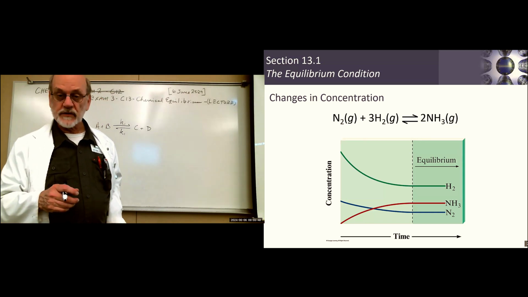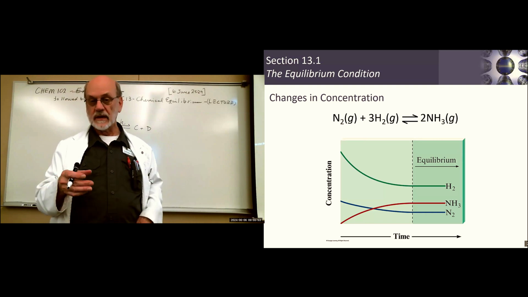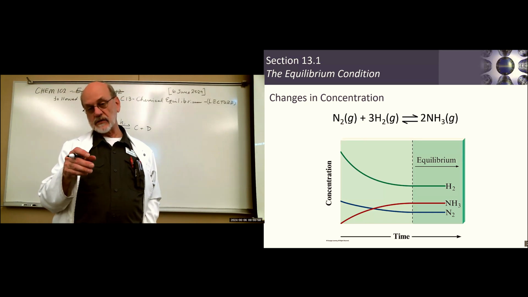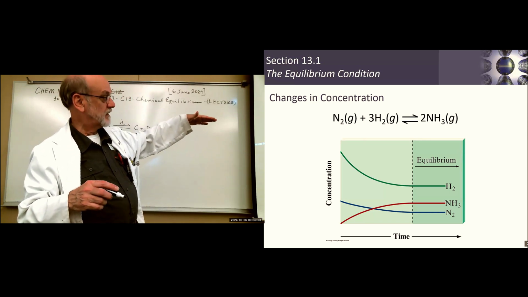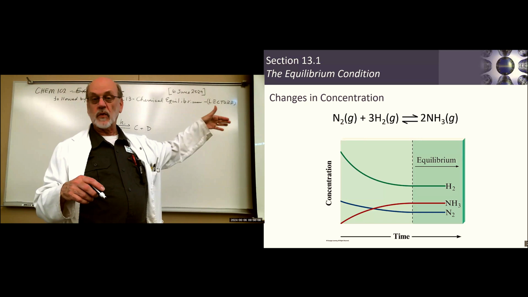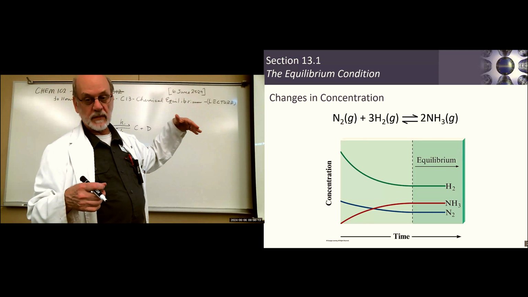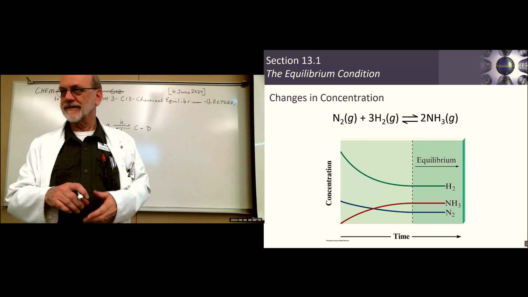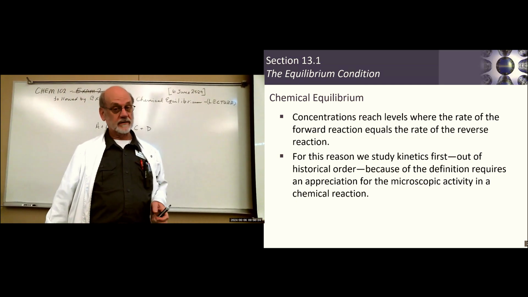Now, you'll notice also that the stoichiometry in this representation is correct for the reaction. If you look at the hydrogens, when you reach equilibrium, and you say the height of the nitrogen line is 1, then the height of the hydrogen line is 3 times that. So the stoichiometry is 1 to 3. And then if you say nitrogen is 1, then ammonia should be 2. And it's close enough. So we're not saying the stoichiometry doesn't work.